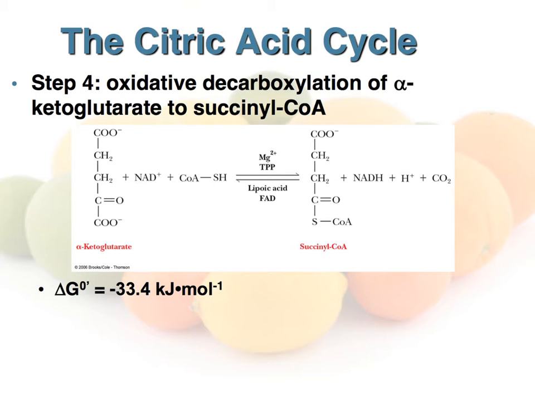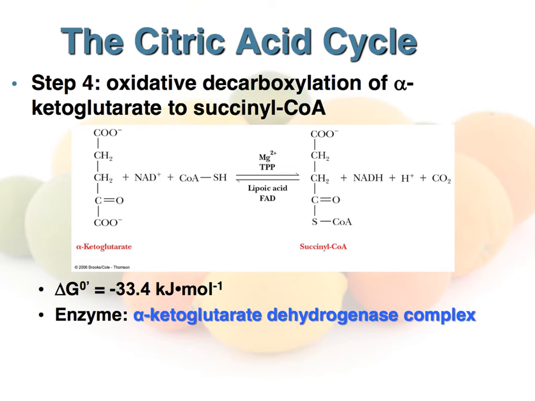It's very, very similar to the pyruvate dehydrogenase complex, but instead of pyruvate, we're working with alpha-ketoglutarate, and we get succinyl-CoA instead of acetyl-CoA. So that's the big difference. And I would never ask you how many kilojoules per mole, all that kind of stuff. It requires the same TPP, lipoic acid, FAD, coenzyme A, and NAD. Same setup as before.